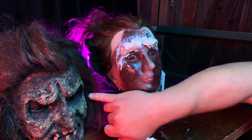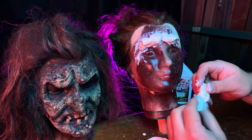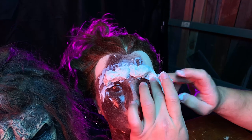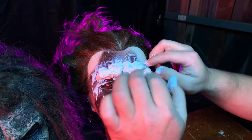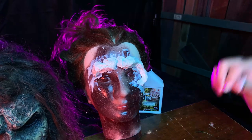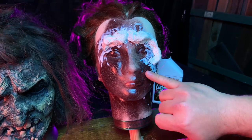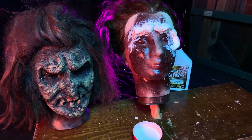Okay, so for my reference piece here, I'm gonna continue the eyebrow ridge that comes around the face here. I want this to be exaggerated. And I just can basically connect it right there. And press it into the mannequin head and kind of follow the already prominent features of the face, just exaggerated. And if you're looking at it already, you can tell the detail in it. Like I said, we're gonna continue on. I'm gonna make this cheek coming down a little bit, make her look a little old, and then we'll continue on with the nose and the bridge of the nose, things like that. Perfect.